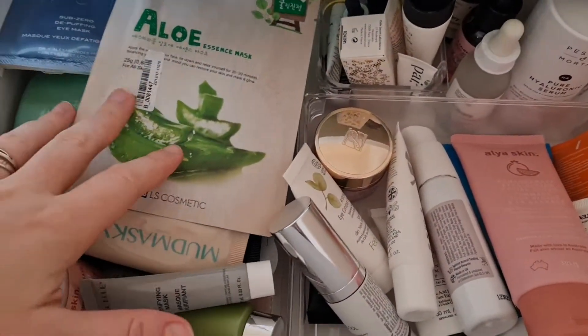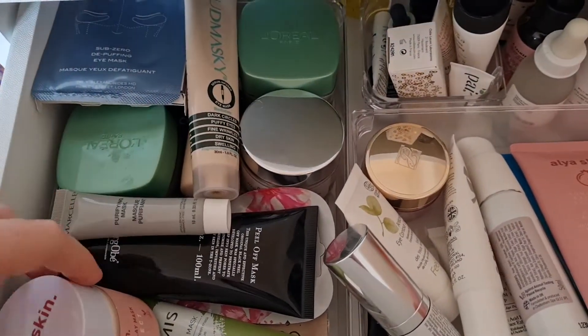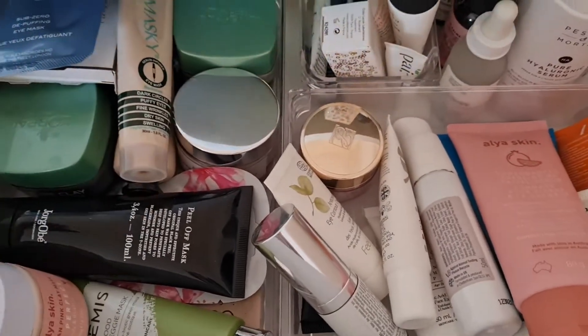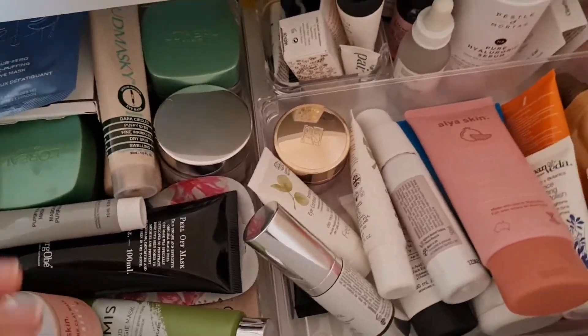All my masks over here — I don't think I'm going to take anything out to travel with. I'll just pack all this stuff up because these items I don't use every single day, they're more for pampering. Since we're going on a road trip I just don't think I'm going to need any of that with me on the road.